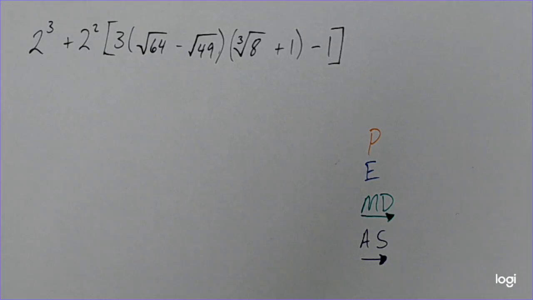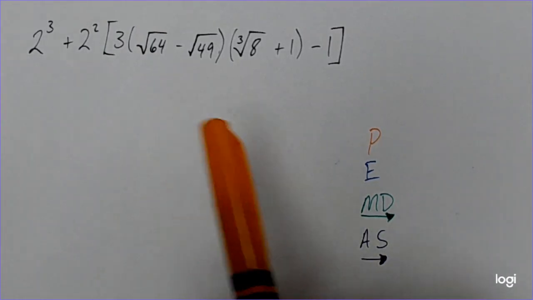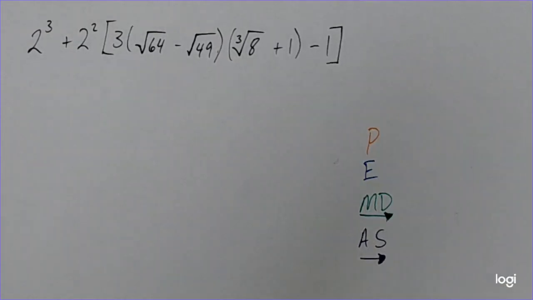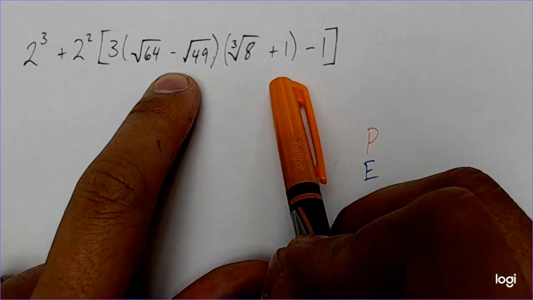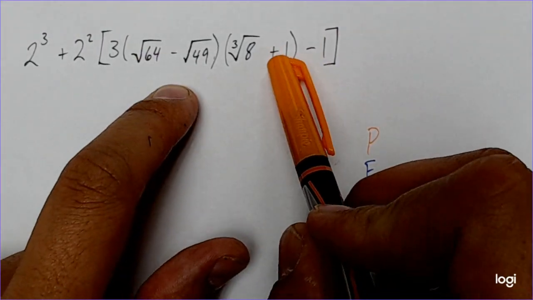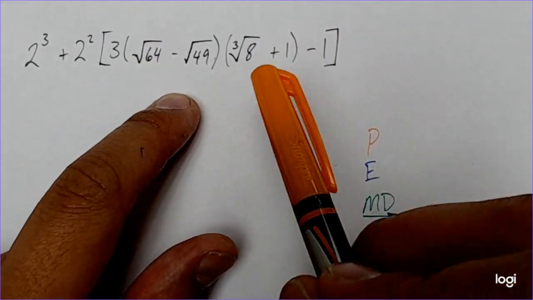Ta-da! Let's start with the parentheses. And like I said, with parentheses, we're going to have to deal with some exponent stuff, or we're going to have to do a mini version of PEMDAS inside each parentheses. Again, I start with the innermost set. When I have two innermost sets, I'm just going to do both of them at the same time, right?